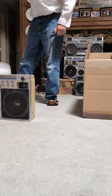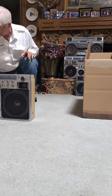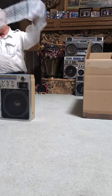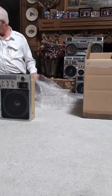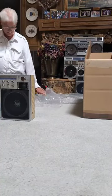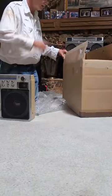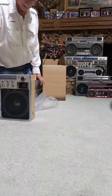Alright. I've got a whole bunch of bubble wrap here that came out of the box from wherever. So I'm a believer in reusing plastic wrap whenever I can. So, let's see here.